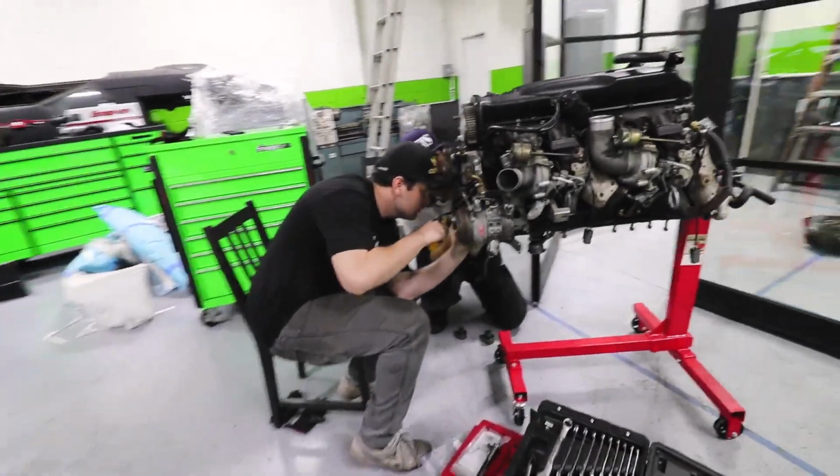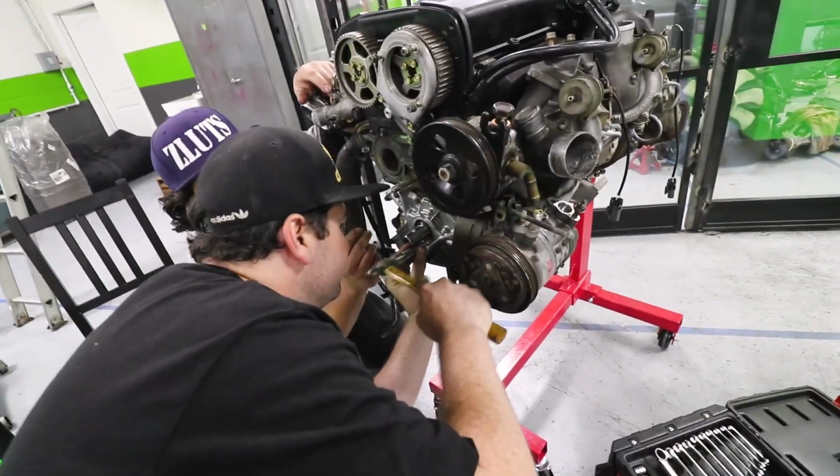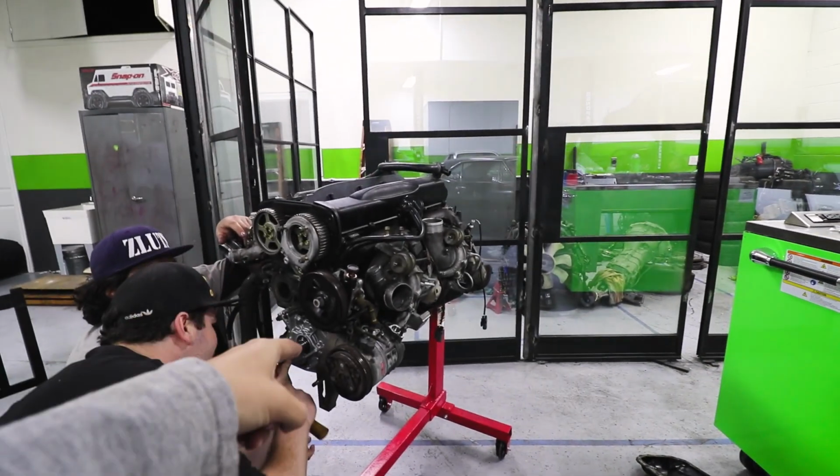You putting the seal on right now? You torque this already? No, they're just finger tight. Okay. Cool. So that's happening. I just finished that. When they're done putting the seal in, I'm gonna get the okay because it's not my motor, and then install the water pump, do the pulleys, the belt, almost there.